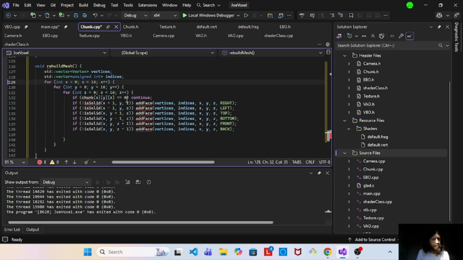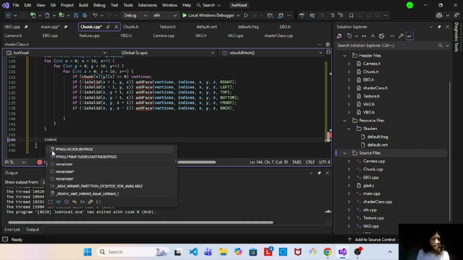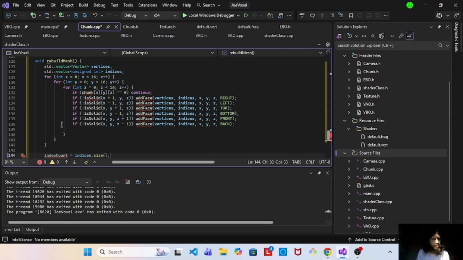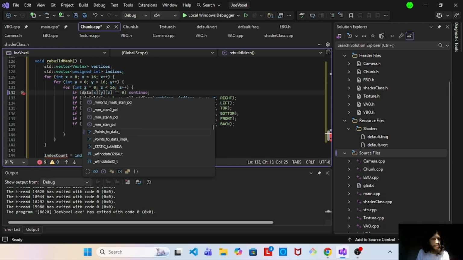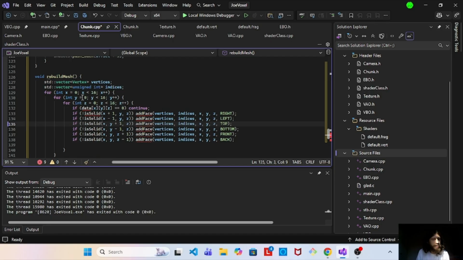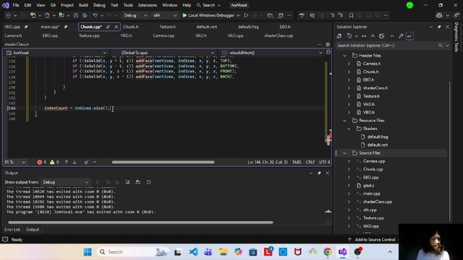And then in this, we're going to keep going with it. Index count equals indices dot size. Oh, this needs to be data, I believe. Data. All right, yeah, we'll deal with it later. Let's get this going.